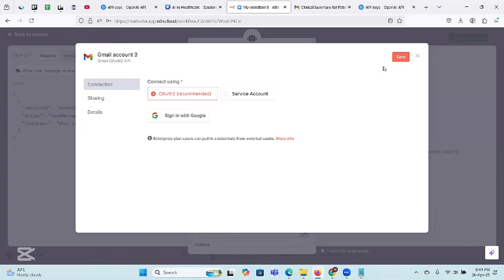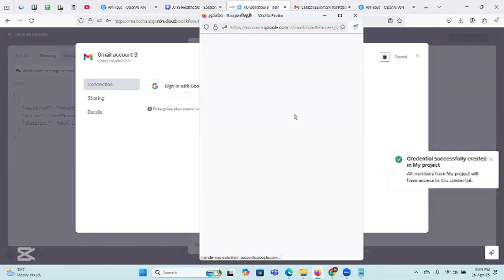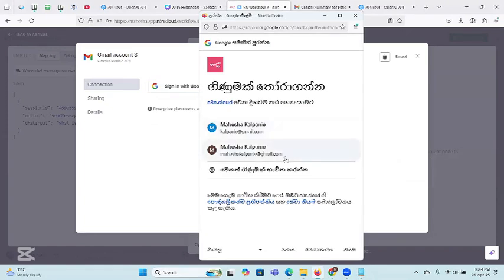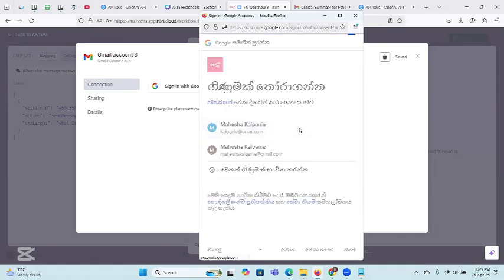You have to give full permission. That's why you have to sign in with your Google account. In this case, I will select... I created a test account also, like maheshakalpani@gmail.com. Yeah, I'll give my original account, this one, this time.